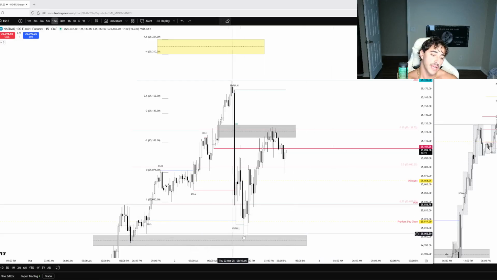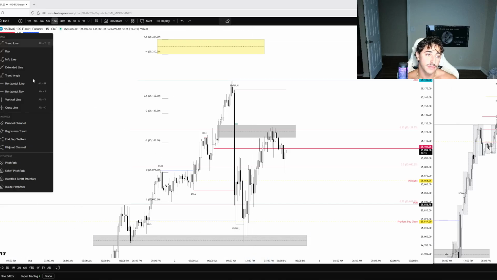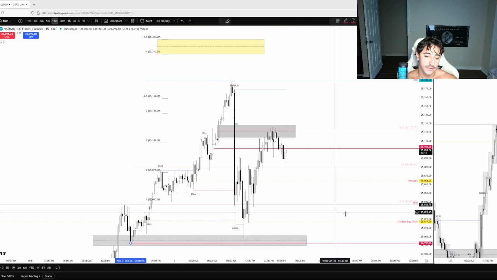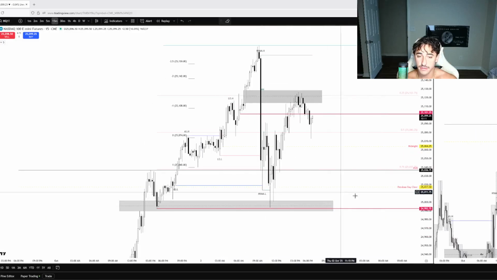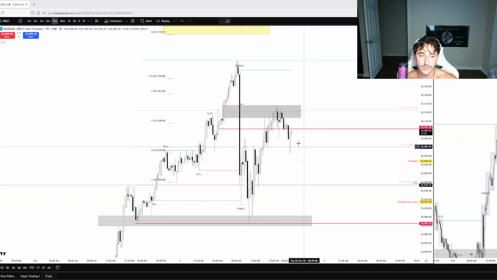Now, after we tapped into this 4-hour gap, we did see a reaction off it. We did leave very relative equal lows, so we'll see if price wants to come back and revisit those. We did return back into the range around the optimal trade entry spot and 25% of that overnight gap, which we are rejecting, and this 15-minute that was used as an inversion fair value gap. Now, we will see what happens tomorrow. We were supposed to get non-farm payroll numbers, but since the government shut down, we are not getting that news, so we will see what happens.